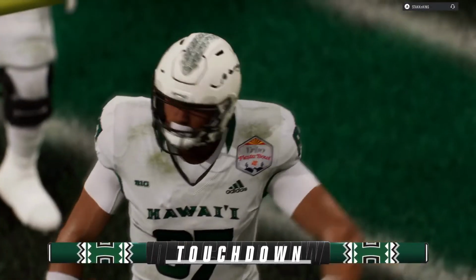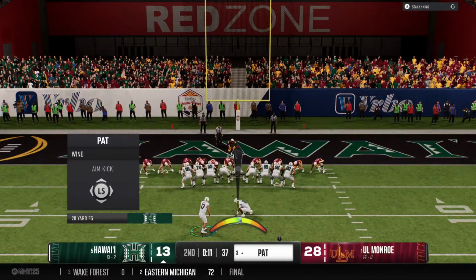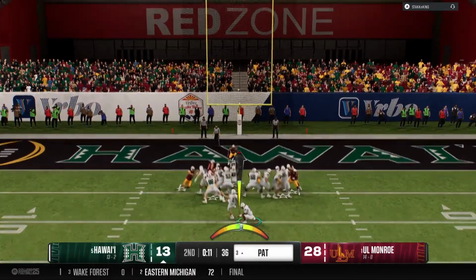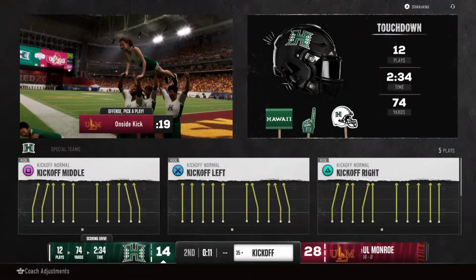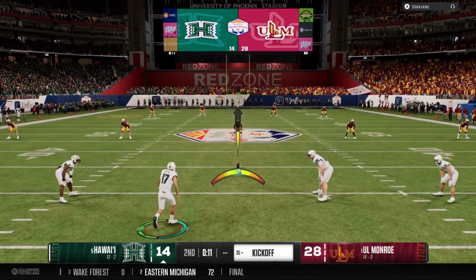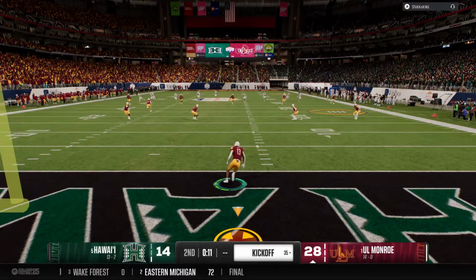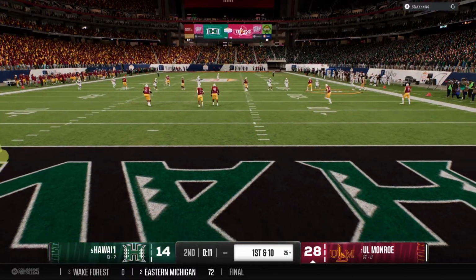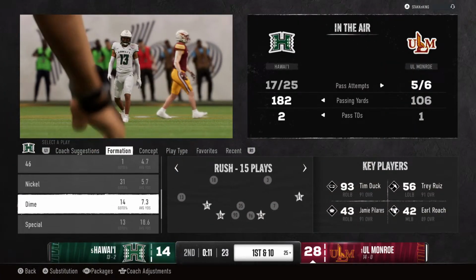Great job here by the play caller, going to that 5 wide receiver set. You put all these guys out in space and create one-on-one matchups. It's very tough on this defense to try to win all the matchups, and give the quarterback credit for being able to find where he wanted to go to be able to come up with that touchdown. And that one will bounce out of the back of the end zone. The offense will start at the 25.